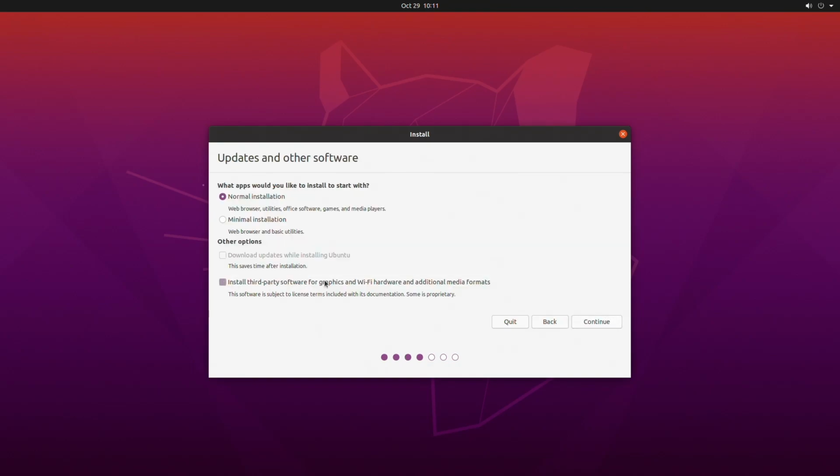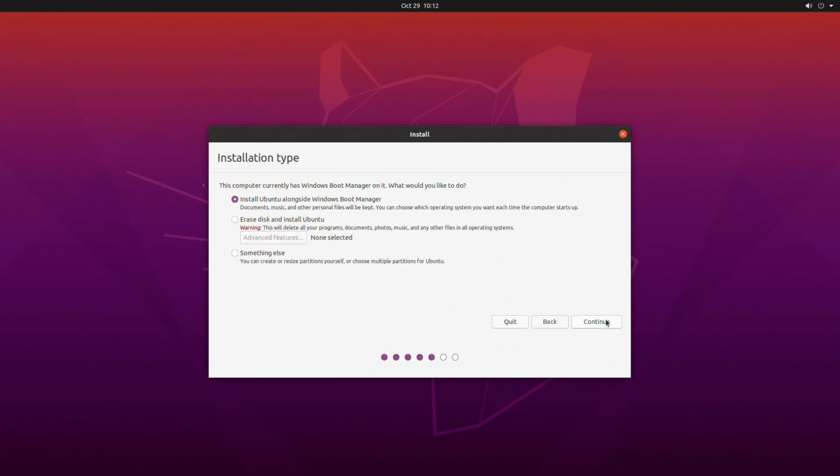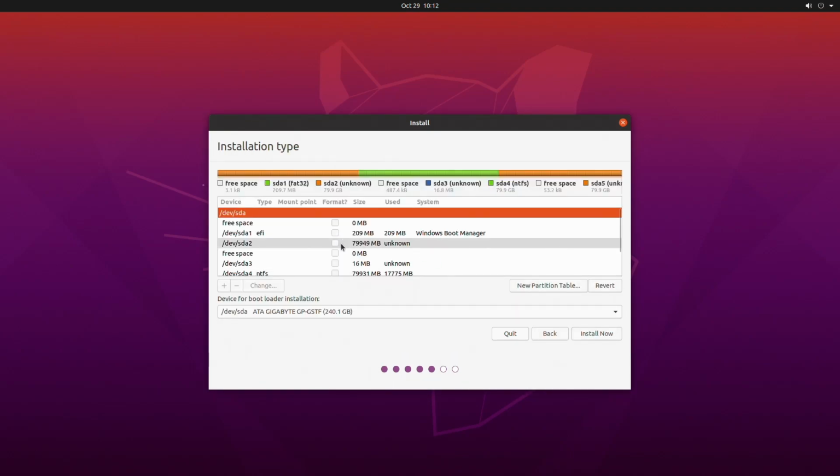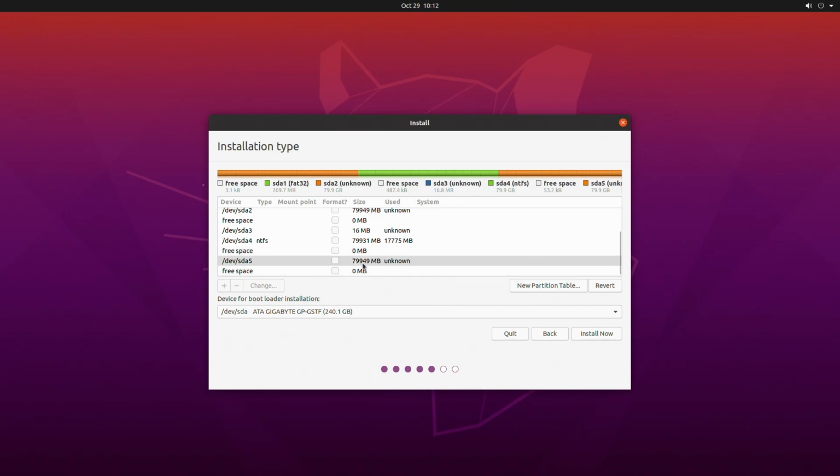Check in the last option, and click on Continue. Select the last option, Something Else, and click on Continue. And here, scrolling down will show all the partitions of drive. Identify the partition and select it, then click on minus button.